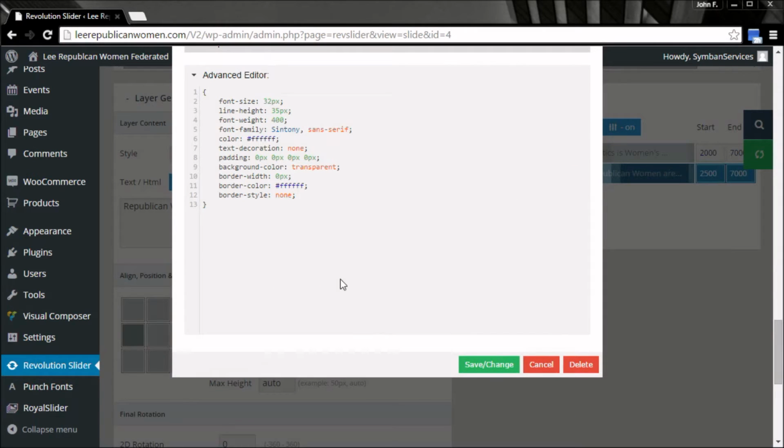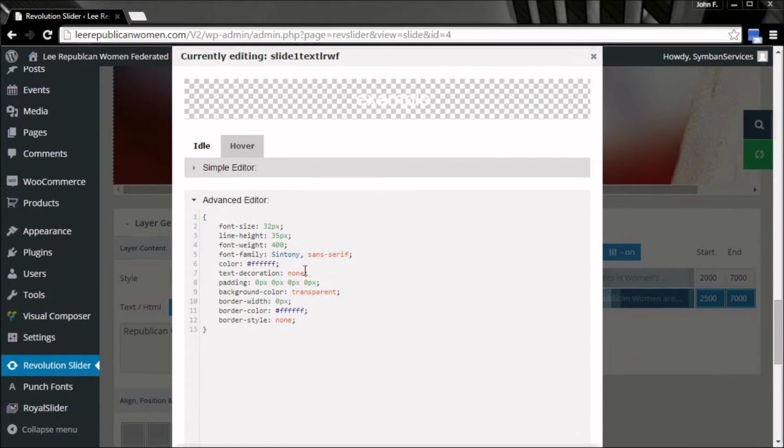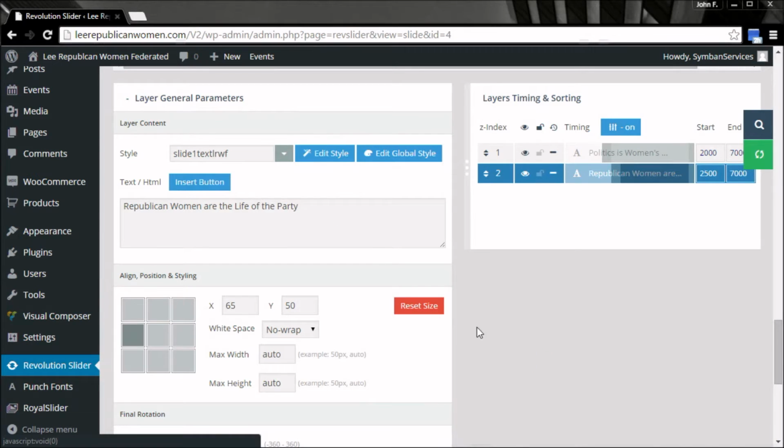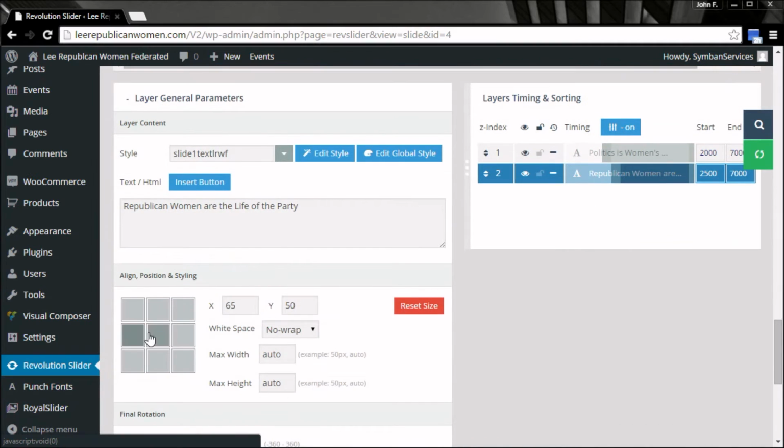Now, if you prefer to make your changes in the text editor, essentially you're modifying the CSS, the cascading style sheets. This is where you do that. So you can make all of these changes manually and save them. So there you go. I'm going to cancel out. I don't want to make any changes to the style. These are some of the sections where you can imagine the image at, and we have placed this text into this section of the image.